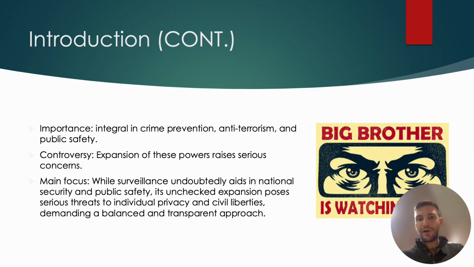The ACLU and Brennan Center for Justice warn, however, this expansion has fueled controversy over privacy, civil liberties, and potential abuse. Laws like Section 702 of FISA have facilitated mass data collection, sometimes with little transparency or oversight. So my main focus here is while surveillance can protect us, and it has, unchecked expansion threatens privacy and democracy. So we need to find a better balance.